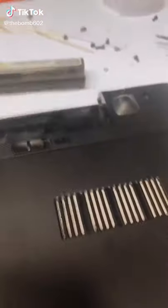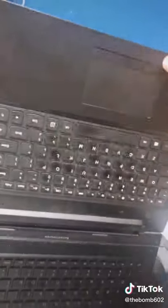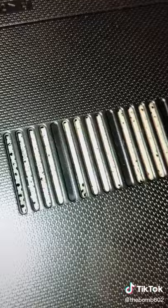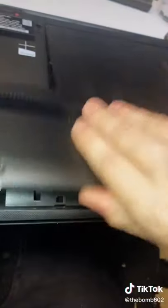So this laptop was dropped off because the guy spilled water on it, but you know, it can't really tell. But I was just getting to taking it apart. See, those were all the screws I could see. And then I'm seeing this. This is gonna be dusty. Beautiful.